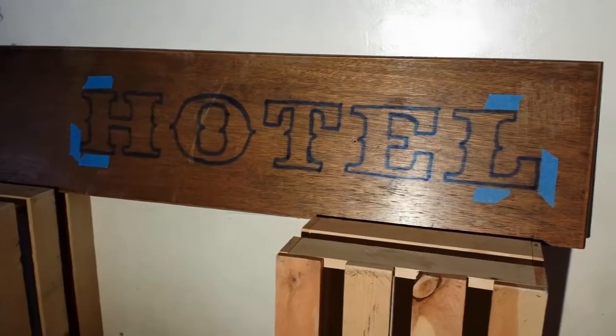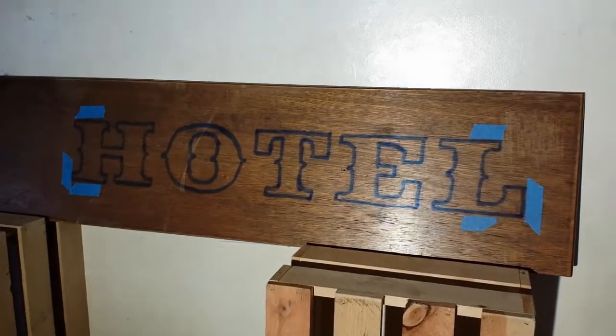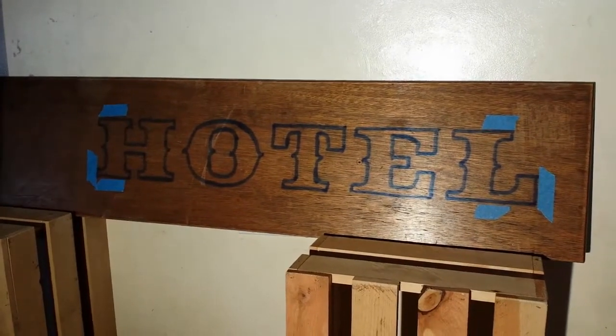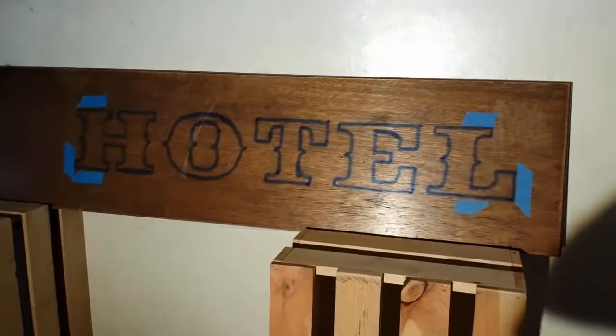I'm not going to use a Sharpie because sometimes Sharpie is hard to paint over, and since I'm sanding and making it look aged anyway, I don't want that black Sharpie in there, even though it would be so much easier to see. But I just have to use a darker pencil, and I'm going to go ahead and trace that, and I'll show you guys once that's done.